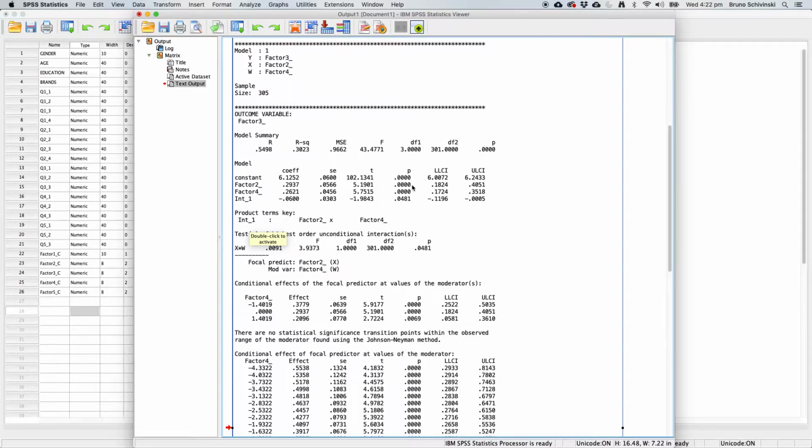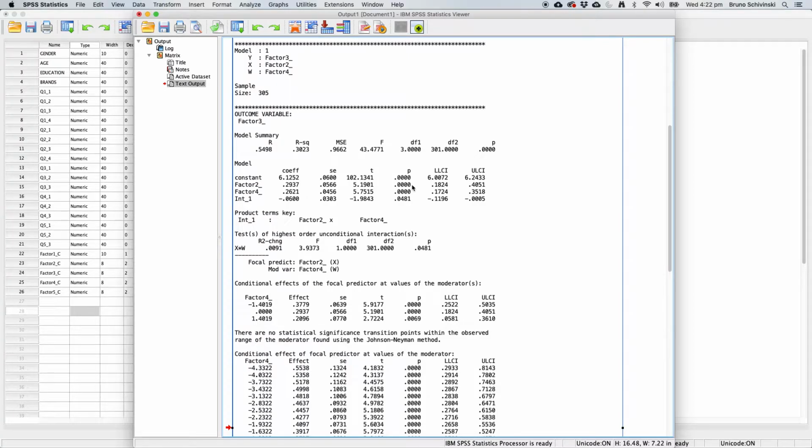Awesome. As you might remember from the lecture, the way the software calculates moderation, we need also to check the influence of the moderator. This is a procedure only. It's not something that you need to anticipate as a hypothesis.